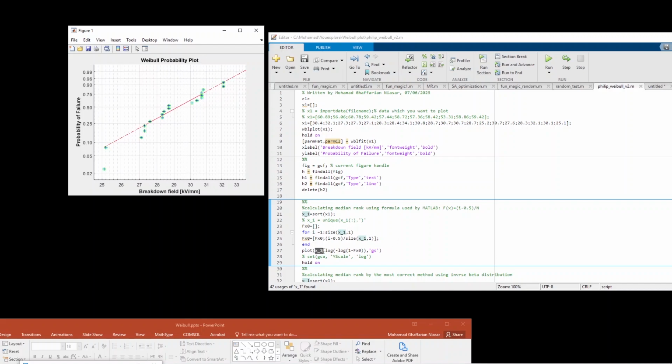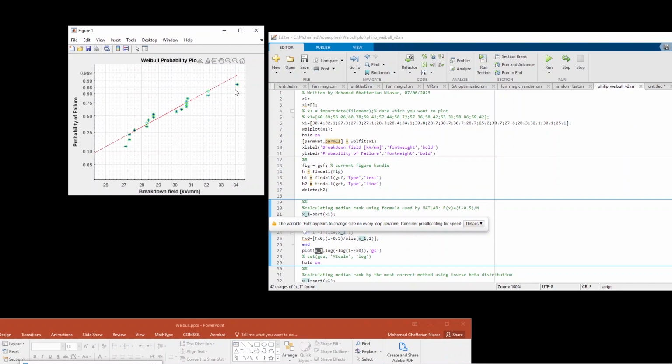Now the reason that I put here the actual data, not the log of the data, is because this axis itself is logarithmic. So therefore, we don't need to put another logarithm here. Now, when you want to find the slope of the line, you must take the logarithm. So you take the values, for example, here is 34, and this is, for example, 26. You take the logarithm of 34 minus the logarithm of 26 and divide it by the parameter that is on the y-axis.